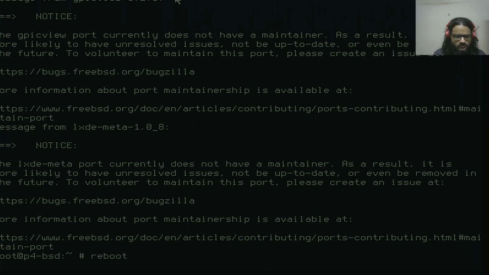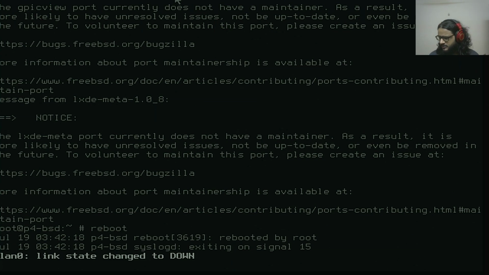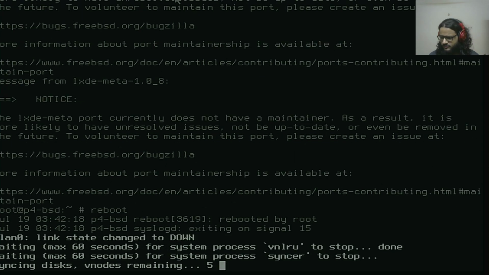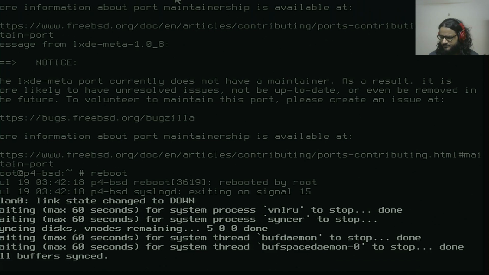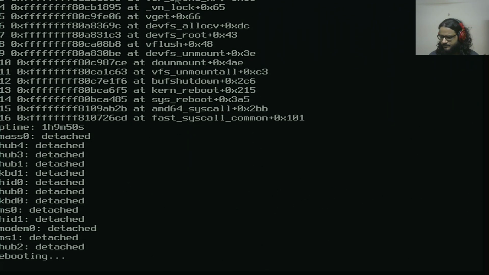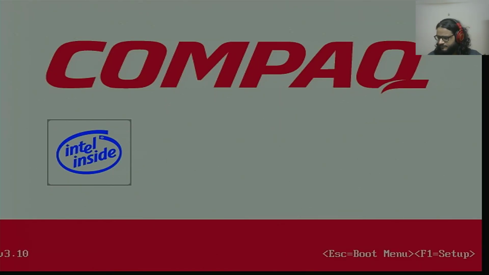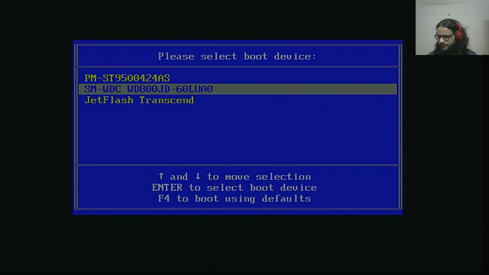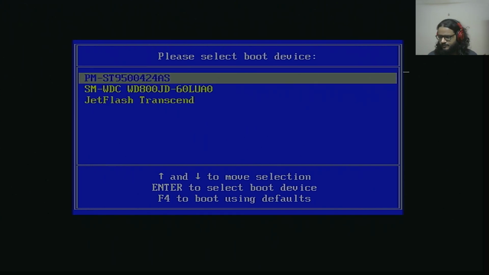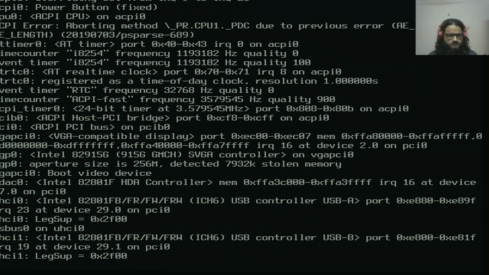So give it a good old reboot and wait for it. And it's booting up.